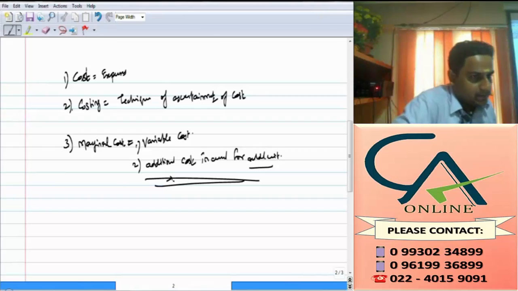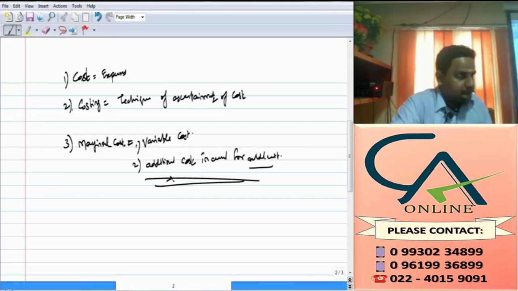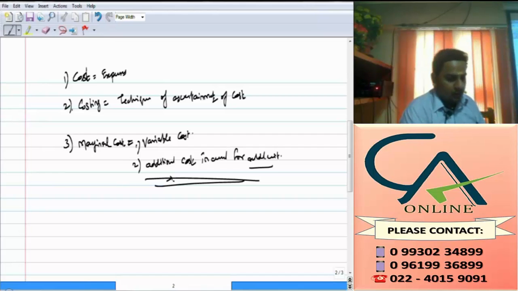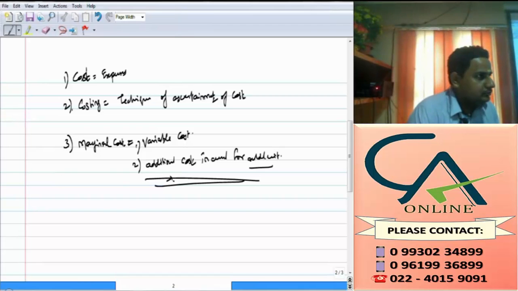Ten students are there. If I want to print material, 10 materials I will print. 11 means 11 I will print. So one more student joining, one more material I will print and give. That is variable cost. That is additional cost for additional unit. One more student means one more time I need to print and I need to give. But for this hall, if you pay rent, let it may be 10 or 20 or 50, you will pay the same rent. So additional cost incurred for additional unit is what you told for marginal cost meaning. Variable cost you told. That means marginal and variable whether they are same.